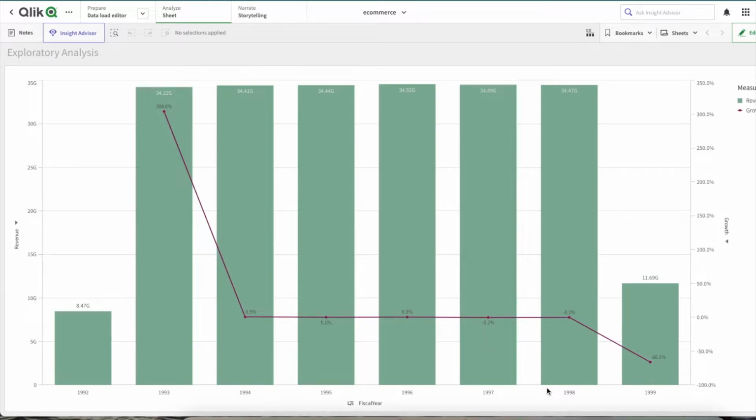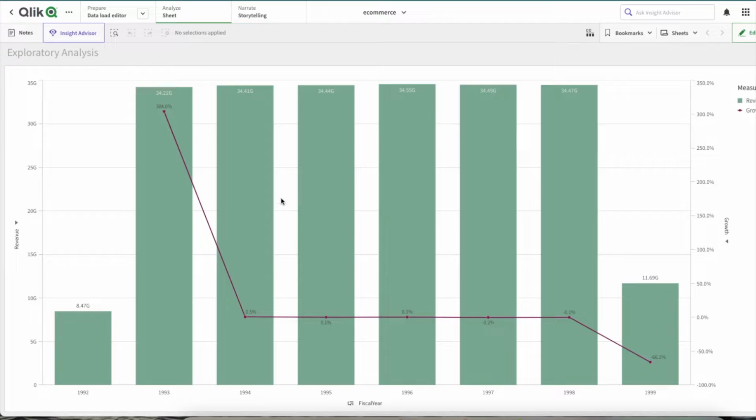So here, as you can see, this is the chart I was discussing. There is not much variance within this dataset, but if you see this chart with a proper real dataset, you would see a good amount of variance over the years and the analysis would be better than this one. This is just for demo purposes. Here, for every single year, we are able to see the revenue generated, and within the line chart we are able to see the growth percentage compared to the previous year.